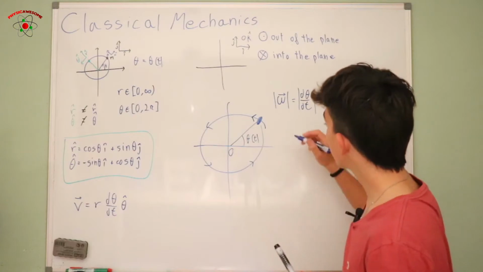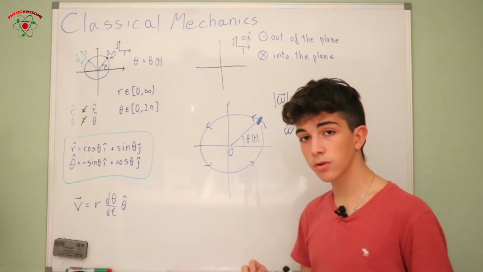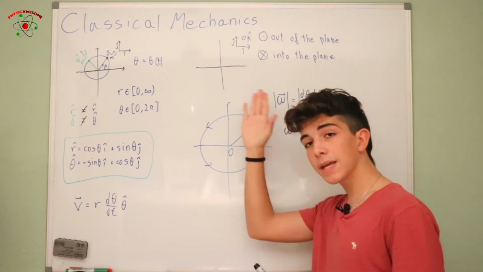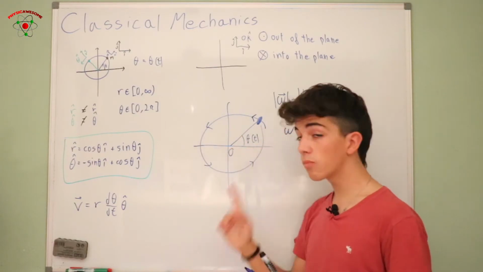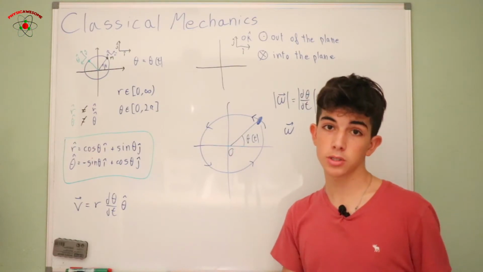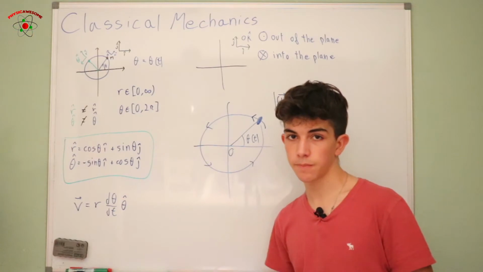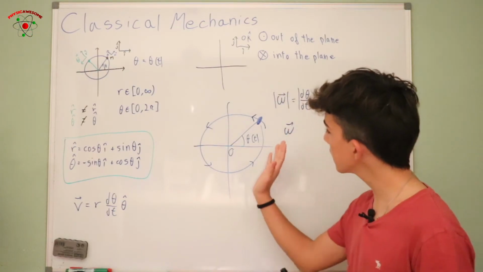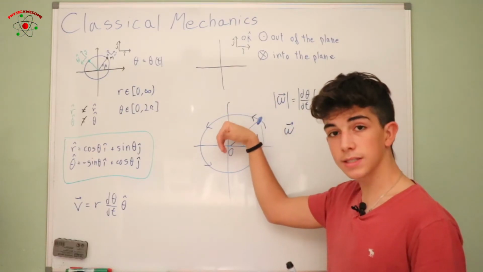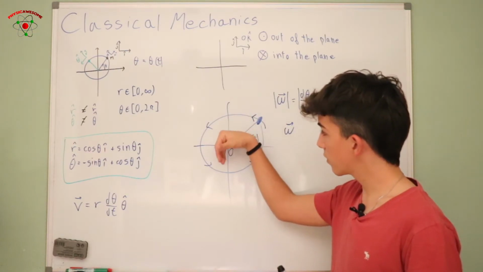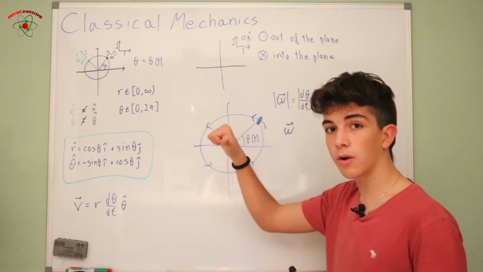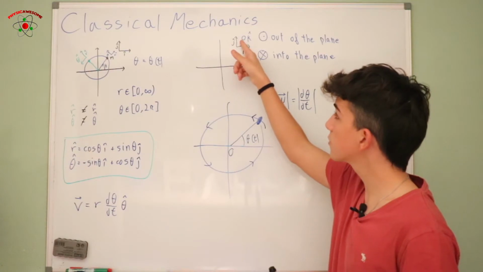Therefore, we are going to define our angular velocity vector as pointing perpendicularly to the plane of rotation. Furthermore, we're going to define it in such a way that it follows the right-hand rule if it's positive, and it doesn't if it's negative. Let's see what I mean with this. If the direction of movement is in this direction, and we have our angular velocity in this direction, we will have a positive angular velocity, following the definition of our k hat vector.